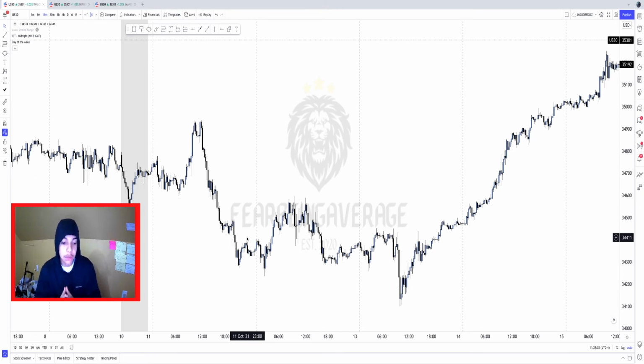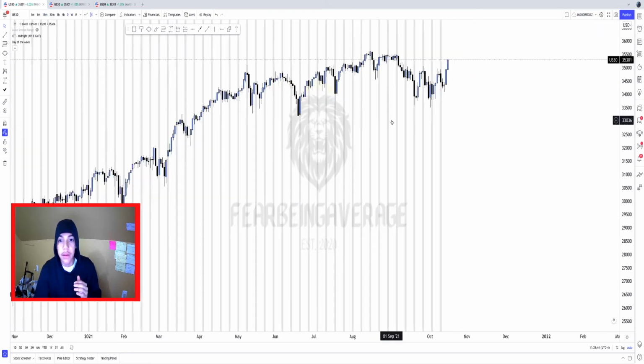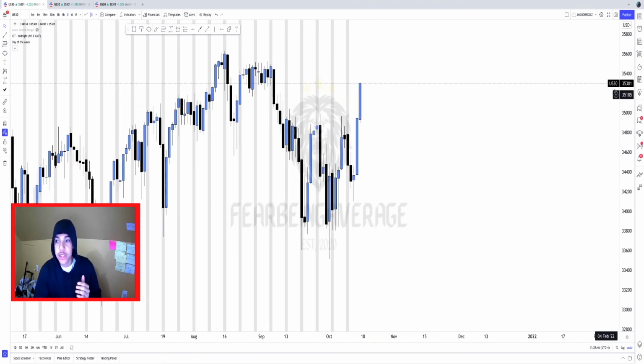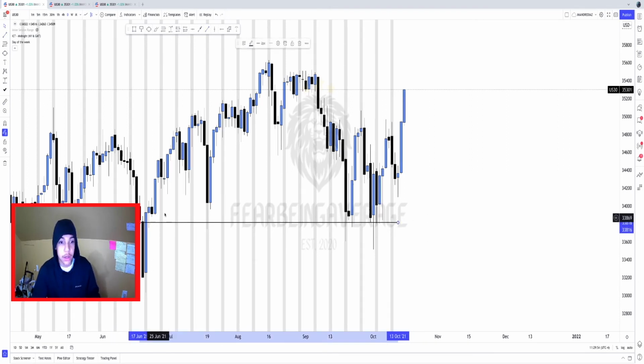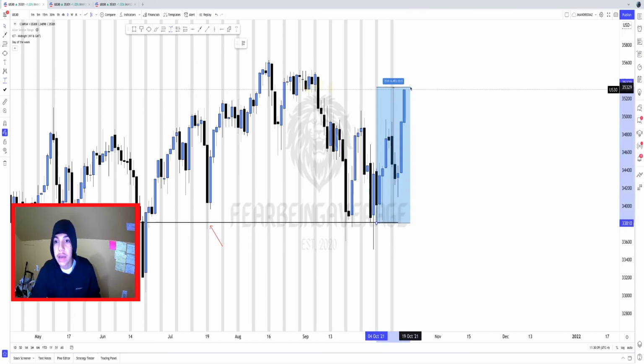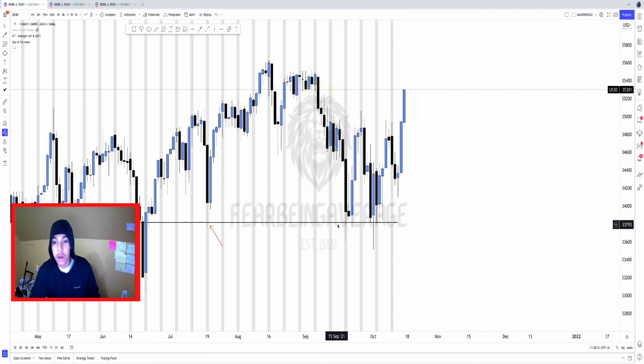Higher time frame setups form the daily buys. And what I mean by that, the daily is very important, especially on US30. You can see when it trades to certain concept areas that we talk about, such as this daily order block right here, you can see the reaction it has. It came down to it once, traded into it a little bit. From here, it was about an 1800 pip move. From here, it traded into it again, had about a 1200 pip move. It traded into this area again, and now is at about a 1500 pip move, all based off of higher time frame analysis. And this is how you get your daily buys.